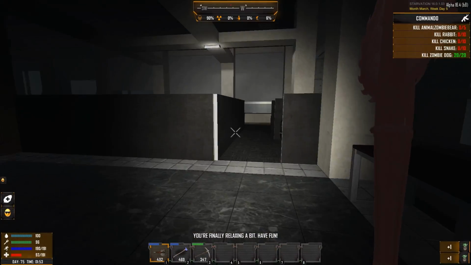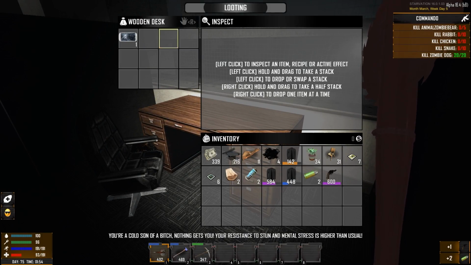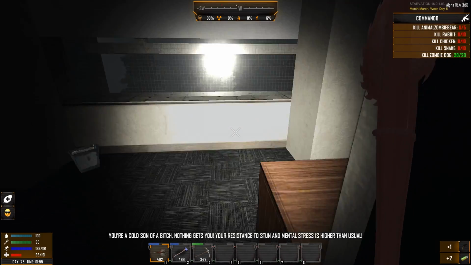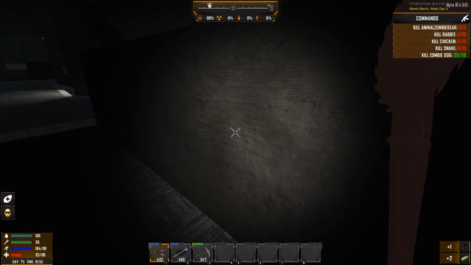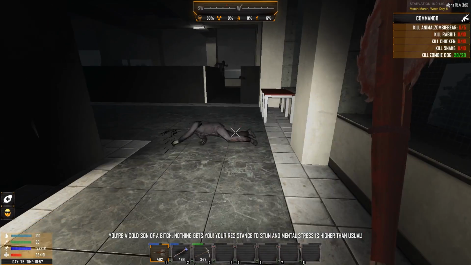So this is the elevator shaft over here, and then we got another set of offices over here. So there is a revolver and some 9mm rounds. Okay, I'll take the revolver. That could be interesting. Oh, okay. Oh, I missed him. Okay, we're back up. Oh, okay, spider one. Right.